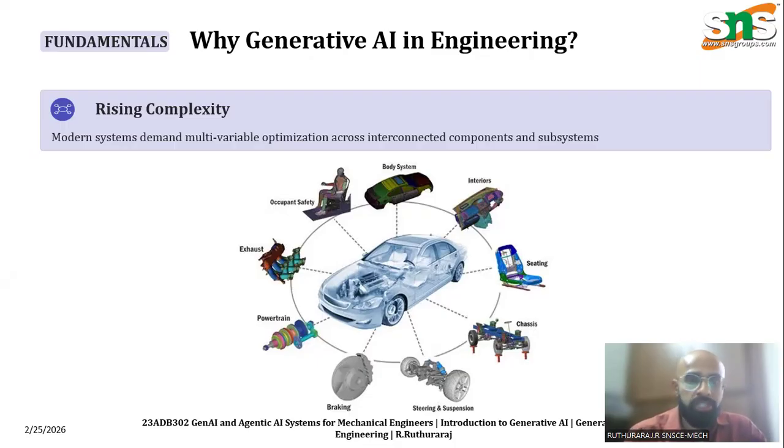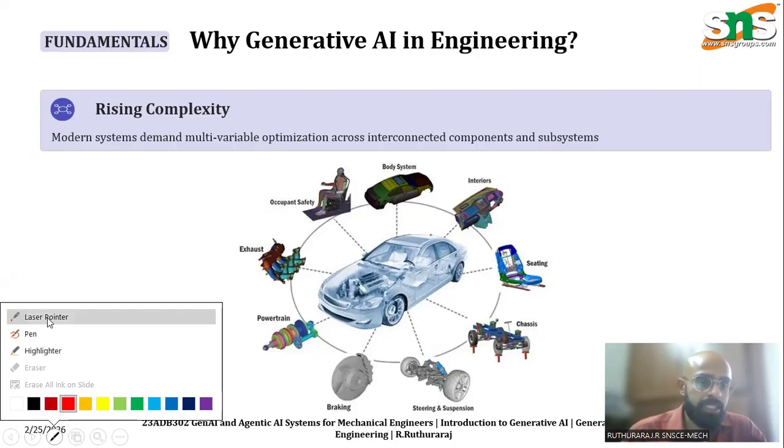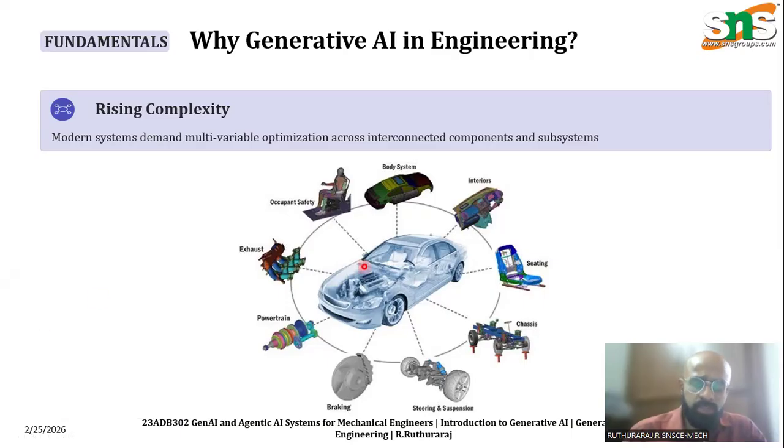Now let's see the applications of these models in mechanical and manufacturing. Take a modern car, for example. There is so much advancement taking place because we are at a saturation point where everything has to be perfectly optimized in order to make the product sellable in the market. So small optimizations are needed, and for those optimizations, we need an expert for each and every part. Then the cost of manufacturing goes up.